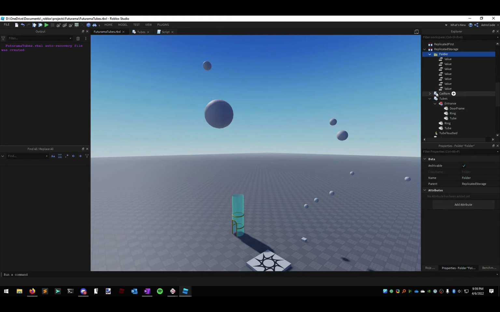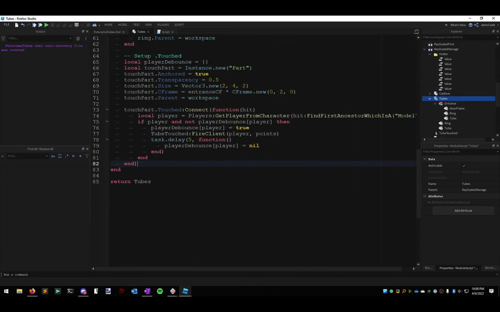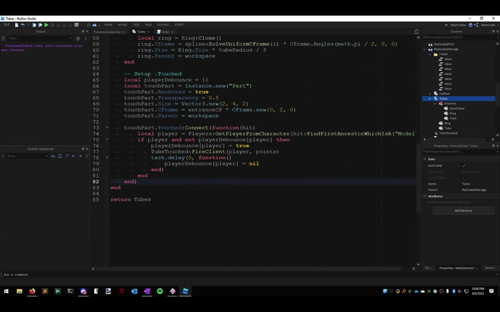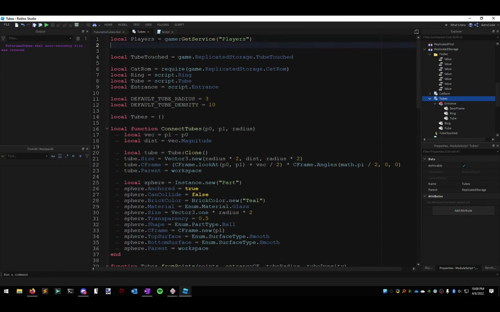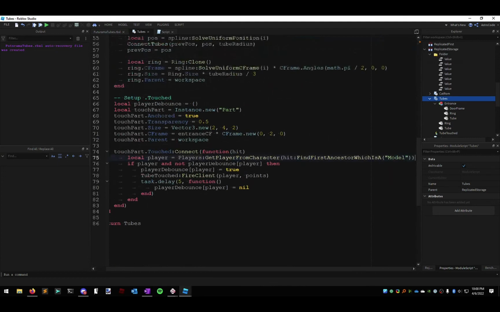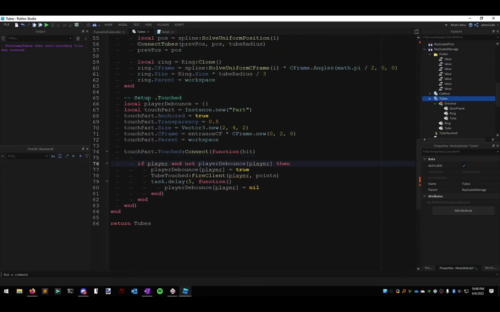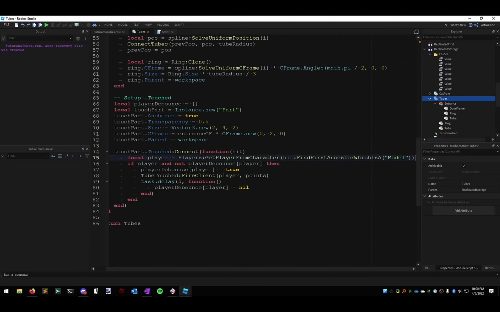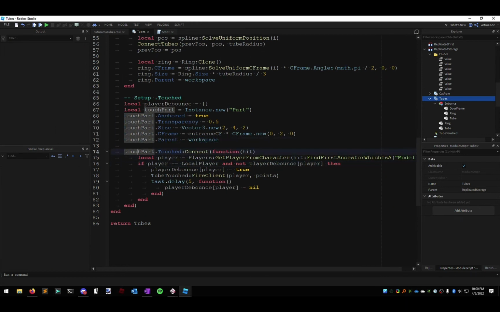Okay, so in that case, if we're moving to the client, we can change some of this touch logic. So we'll say, well, maybe this is still the best way to do this. I guess that's all right.